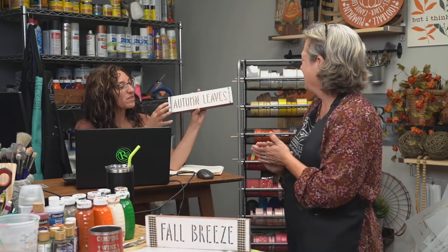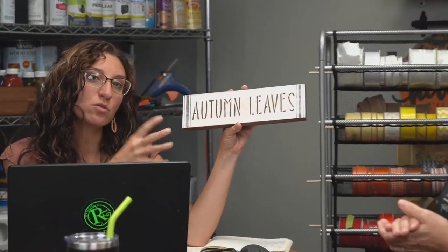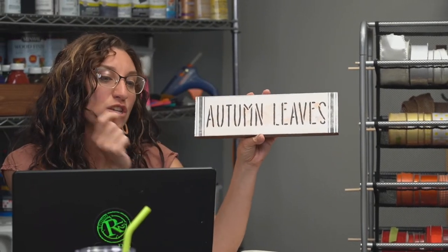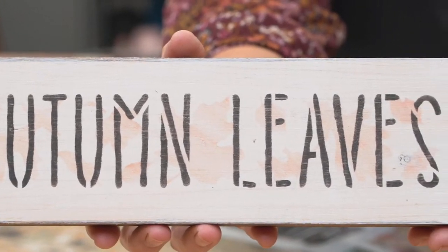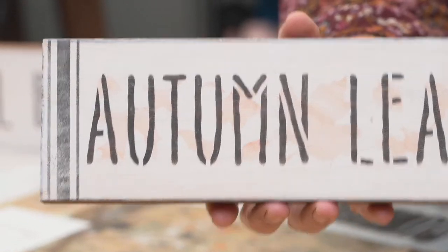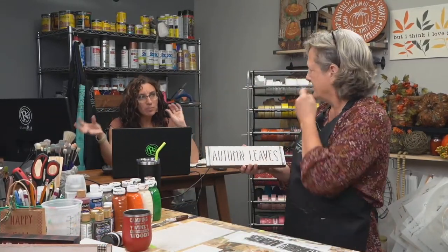We also kept with the black and white theme where we did the autumn leaves. Instead of doing this as a bundle, we did them separately. We added a tea towel and then very lightly used the leaves pattern that comes with that, just to add a teeny tiny bit of orange in the background. We used all three, but pulled out as separate projects. That's one thing that's super important to remember about stencils: you don't always have to use it the way it comes. You can pick and choose and use different pieces on different things.